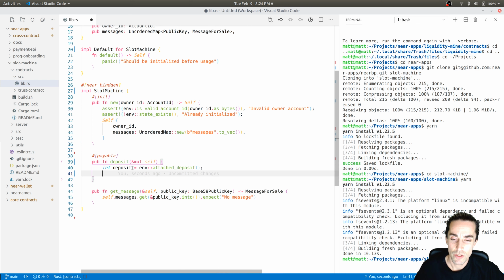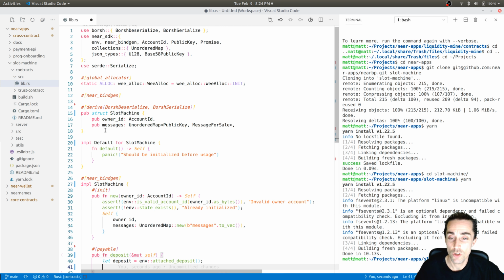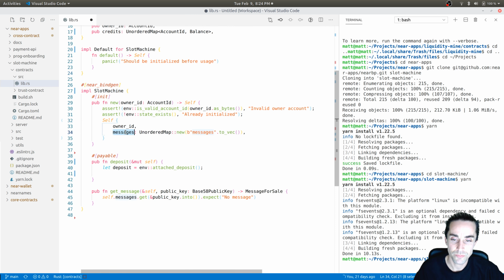What I want to do is take Near tokens as a deposit and keep track of them. All the tokens are going to come into one contract, so I have to keep track of who has what token. I will need some storage here, so it's a good thing I left that. Let's call these credits, and let's map account ID to a balance. Do I have balance here? No, so I'm going to import that. Everything else looks okay. We'll leave owner ID, it doesn't matter. Credits. Just make sure all of that is consistent.